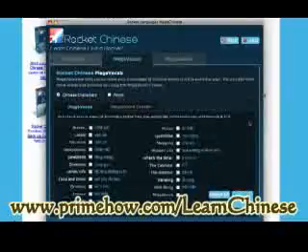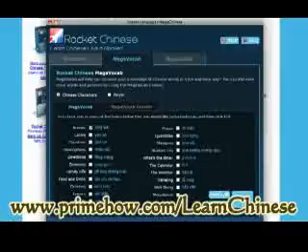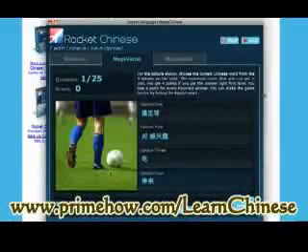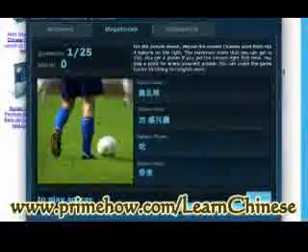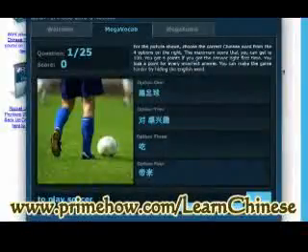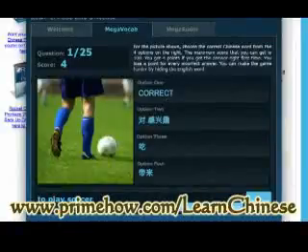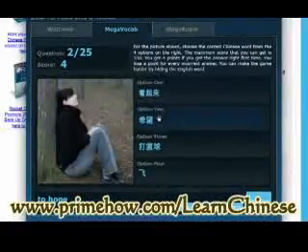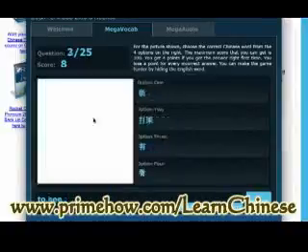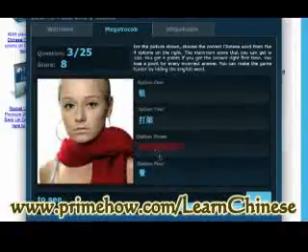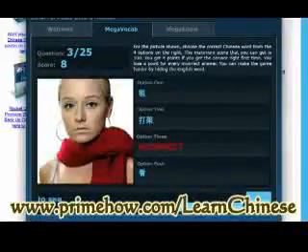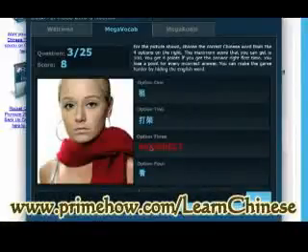Let's take a look at Mega Vocab. And basically, I'll be selecting a topic. And what I'm now going to do is match up the picture to one of the translations. And obviously, down here is to play soccer. You just need to find the right one. See? To hope. 对. See? And here you go. 对. And there you go. And like I said, I can turn off the English, and then if I just want to translate it directly without any cheatsies, I can do that right there.